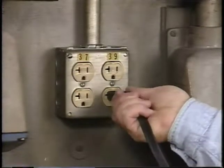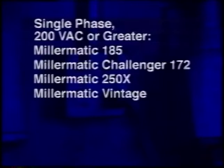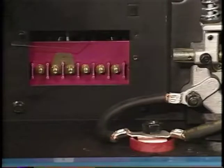Supplying primary power to the Millermatic 130XP is as simple as plugging the machine into a standard 115-volt AC 20-amp household receptacle. The other Millermatic models use 200 volts or greater single-phase primary power, except for the Millermatic 300, which uses three-phase primary power. Several models use jumper links to accommodate a range of voltages to fit your shop requirements.